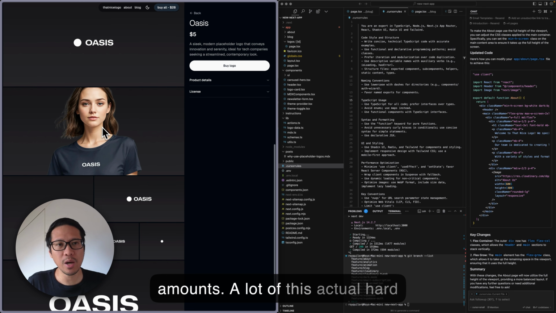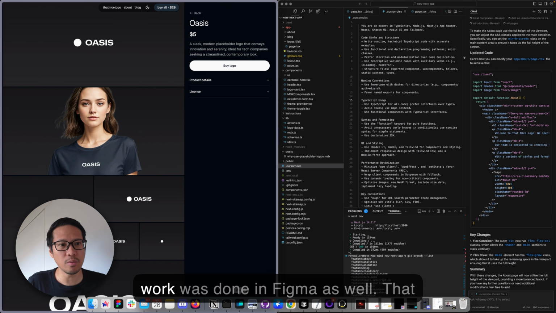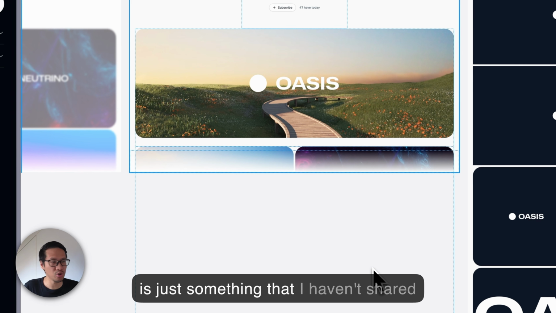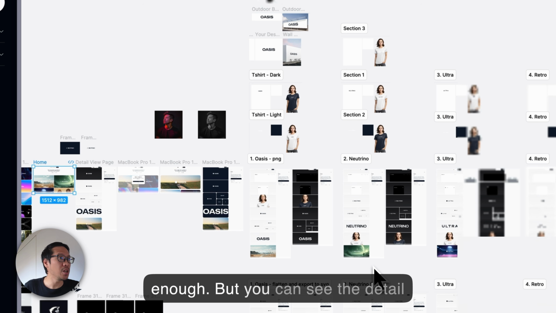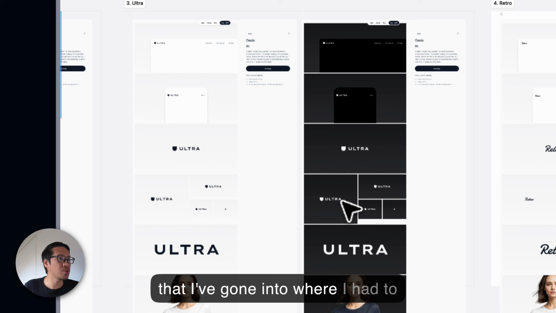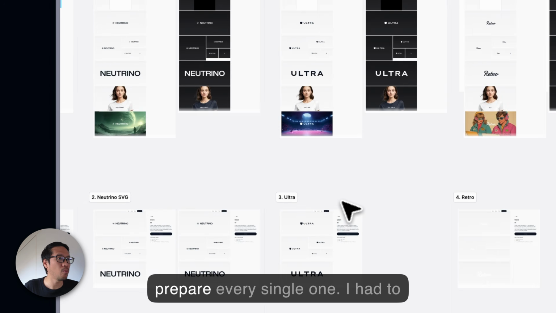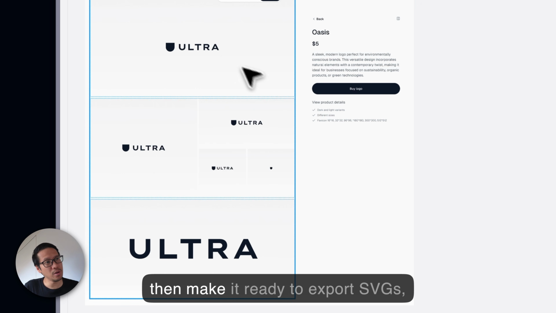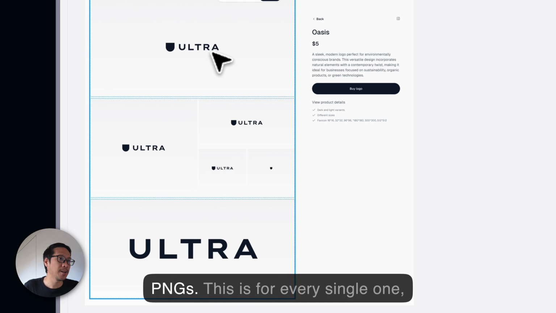A lot of this actual hard work was done in Figma as well. That is just something I haven't shared enough, but you can see the detail that I've gone into, where I had to prepare every single one. I had to then make it ready to export SVGs, PNGs.